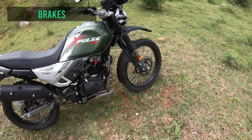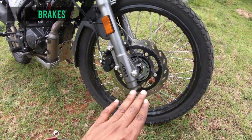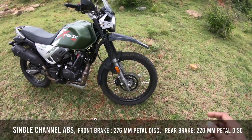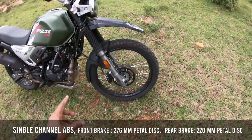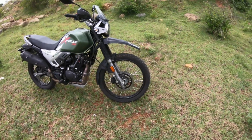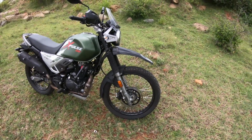Next thing is braking. This has a single channel ABS and there is a 276 mm petal disc in the front and 220 mm petal disc in the rear. The braking setup is a 2-piston floating caliper in the front and a single piston in the rear. The brake bite is progressive, so you will feel a decent amount of confidence when you apply the brakes. And I think Hero has solved the front brake issues in the BS6 version.